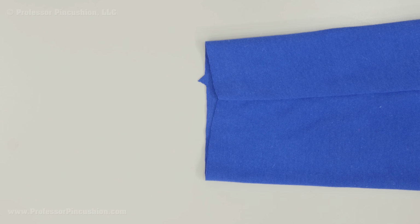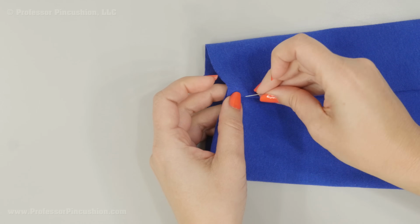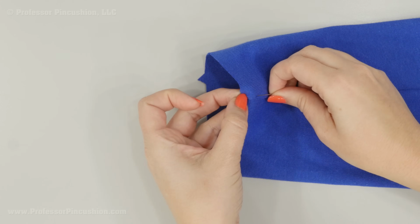Now we can start pinning our band to the bottom of our sleeve. But before I do that, I'm going to take the bottom of my sleeve and divide it into 4ths. So I'm just going to put a pin here at my seam line.